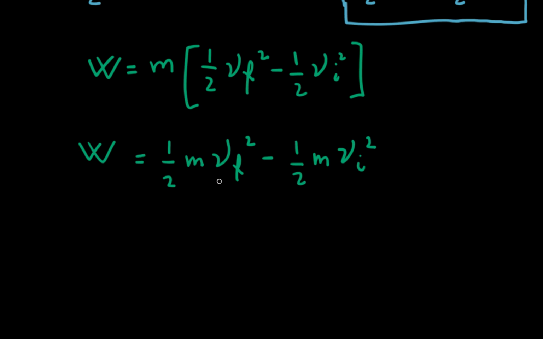This is hinting at some sort of change. So work is hinting at some change here. You have a final speed and a final minus an initial something. Now this something, this entire term here, is something actually very special in physics. This is kinetic energy, and more specifically kinetic energy final. And this one is kinetic energy initial.